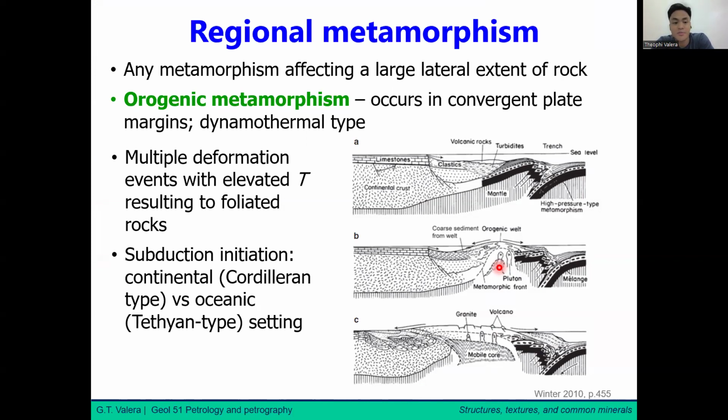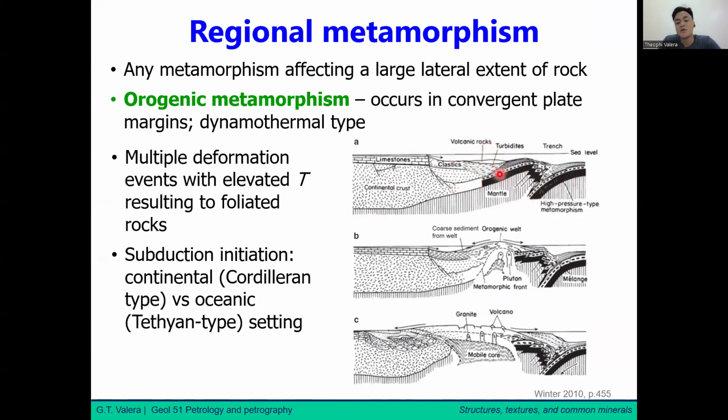It's also known as dynamothermal type of metamorphism. Dynamo, or movement, and so pressure, and thermal, so temperature. So pressure and temperature, moderate pressure or high pressure, high temperature. So this is usually due to the interaction of plates. For example, here you have continental crust and an oceanic crust. The oceanic crust is here, as you can see, subducting beneath the leading edge of this continental crust. So as you can see, this interface, as we've discussed before, will experience high P, low T environment, so blueschists and eclogites.